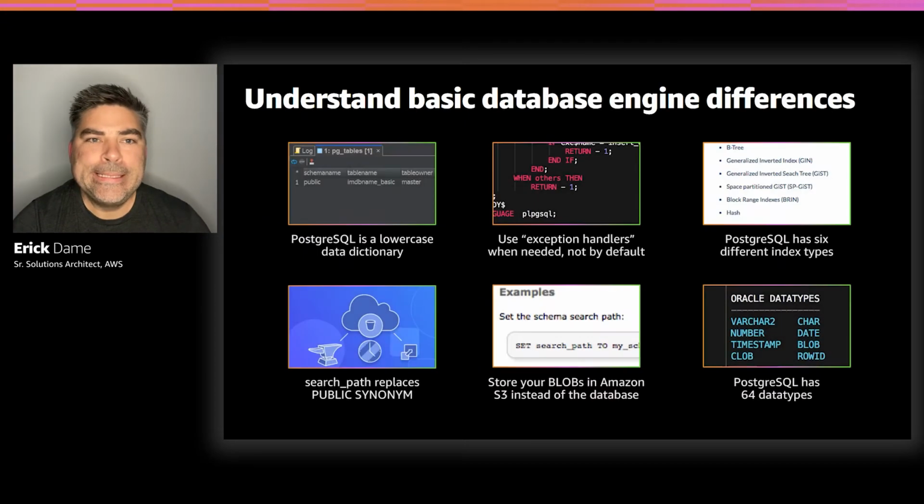Yeah, thanks, Eddie. One of the things that we wanted to call out and discuss is the different database engine types. In this case, we're going from a source database engine to a PostgreSQL database engine, but you might be going from like-to-like, or really any sort of database engine out there to something like Postgres or other. Some of the things to keep in mind are highlighted here on the screen.